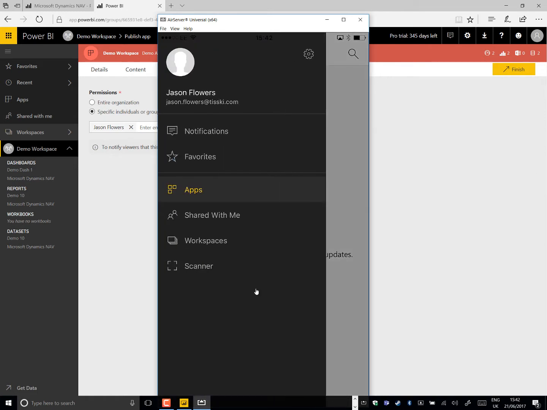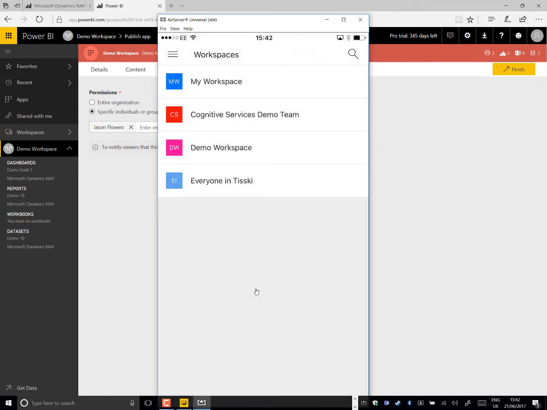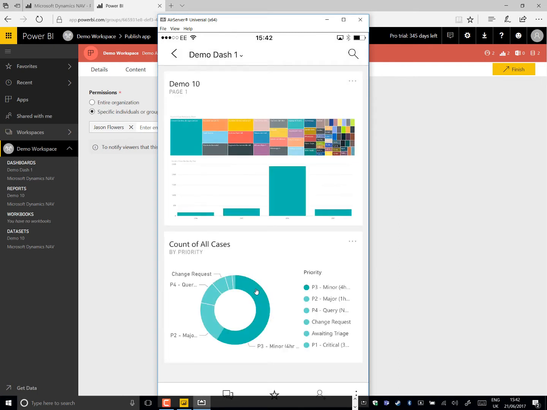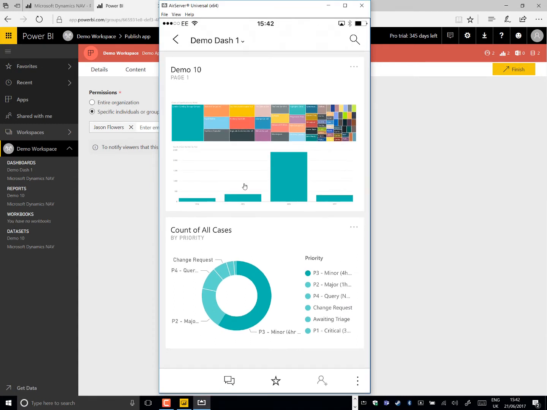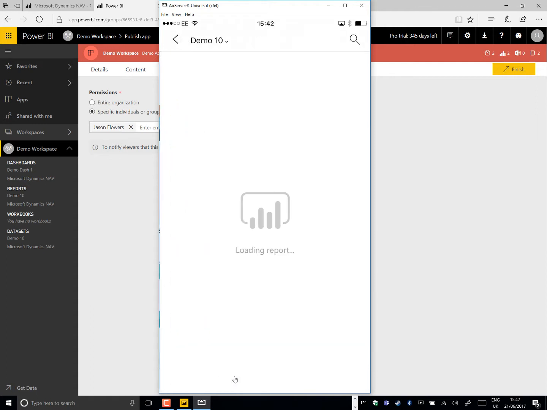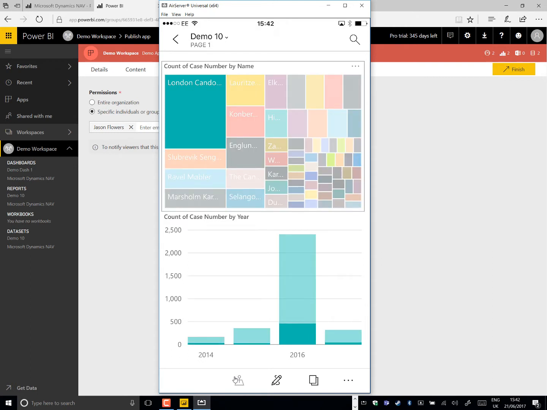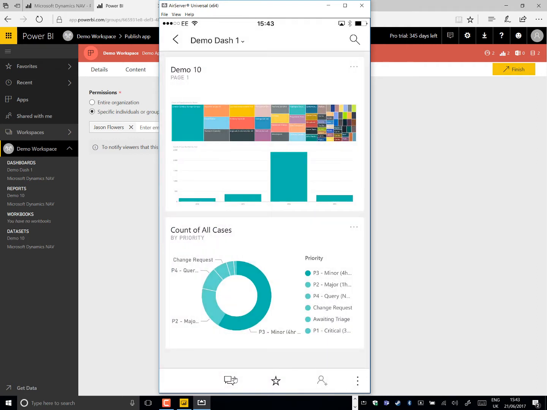But what's really powerful for end users and business users is that once you've published your dashboard, without doing any work, you can ask it questions in plain English. You can see here on the bottom left of the screen there's what looks like a message app. But before I do that, I wanted to show you that you can similarly dig into these dashboards, and the same cross-filtering, the same visuals, the same interaction is available on the mobile device as it was through Power BI Desktop and the web application.